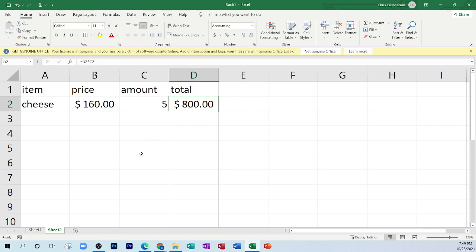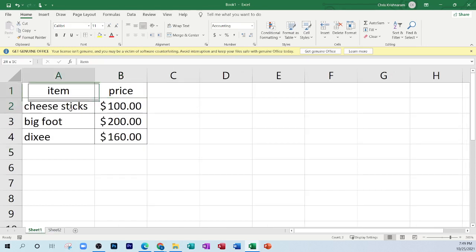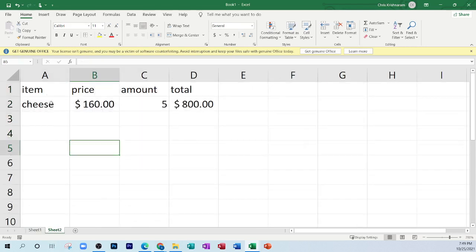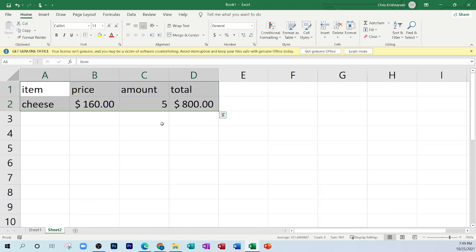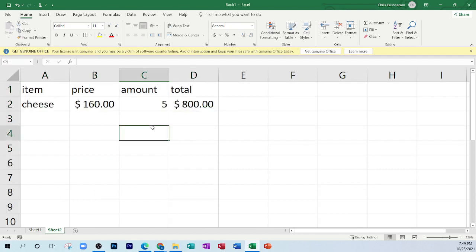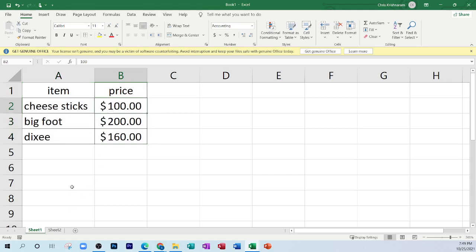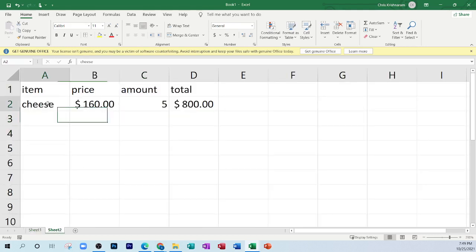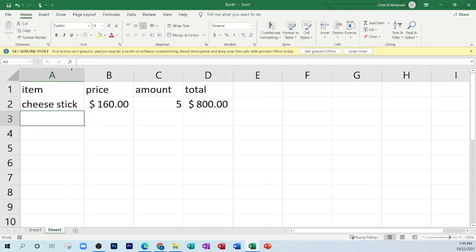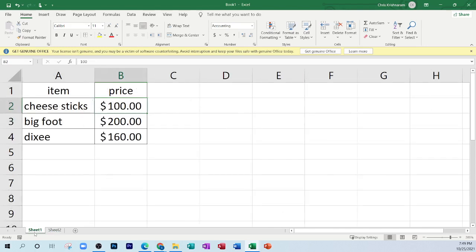Yes, sir. All right. So remember we have a main table. So this is our main table, and this is like a secondary table for our calculations. Now notice something. Actually, I have cheese stick here. But anybody notice what's going on?